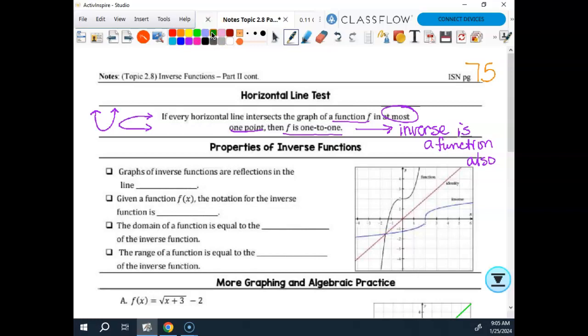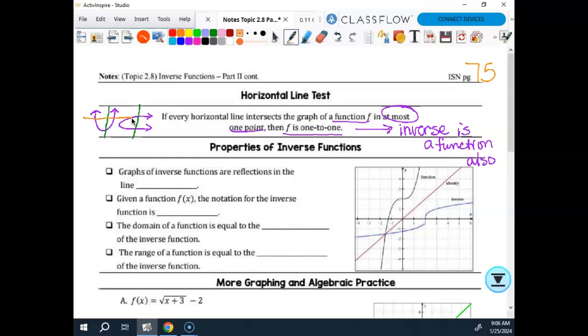See, this is a function because it passes the vertical line test. This is not because it fails the vertical line test, right? Well, since we're reflecting in the line y equals x, before I ever graph the inverse, if I did the horizontal line test with the original, then I would know that the inverse is not going to be a function. So basically, if you have a one-to-one function, that means the function and its inverse are both functions. You can figure that out graphically by using the horizontal line test, just like you would the vertical line test. So that's just a little FYI. Not sure how much that's going to come up, but I wanted to at least address it.